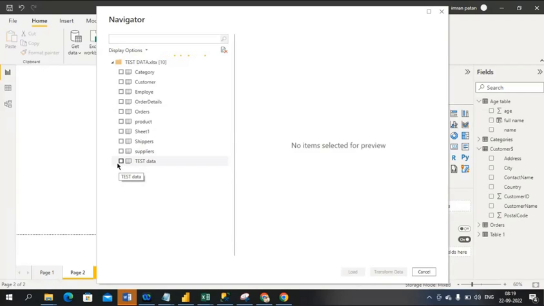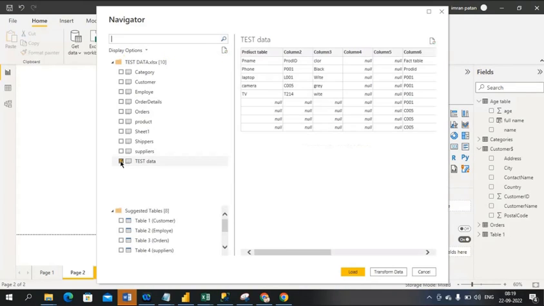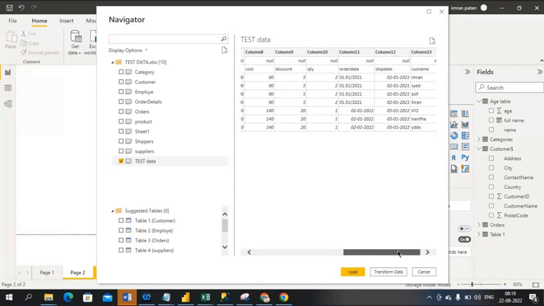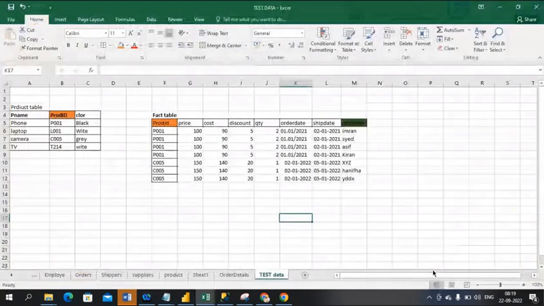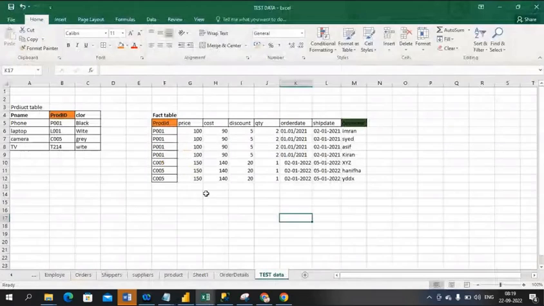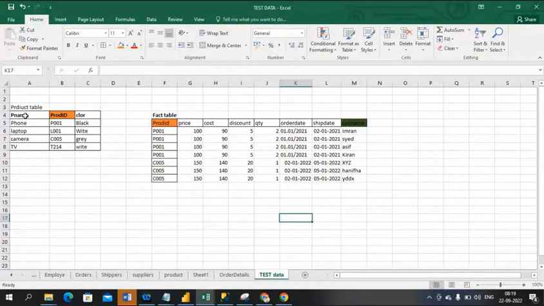Okay, see guys, these two tables are in the same sheet, so it's considering them as the same table.